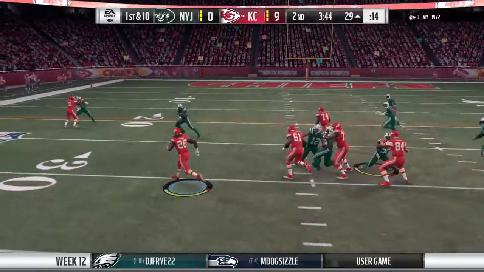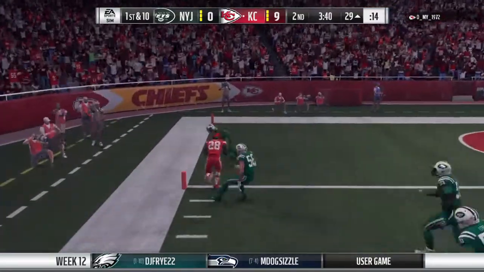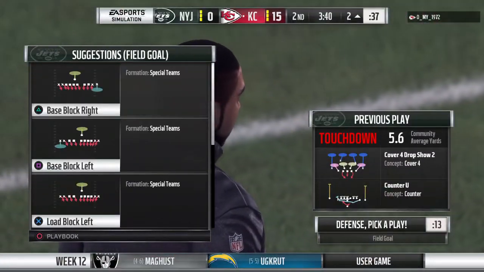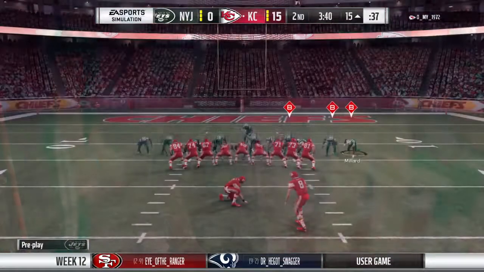On the counter, here's Gordon. They find some open field here. And he will take it on in for a Chiefs touchdown. Melvin Gordon, touchdown number 15 of the year. And the Chiefs are able to grow their lead.